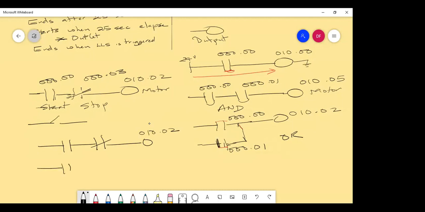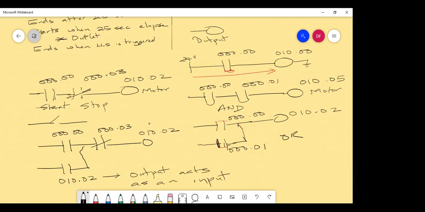So here's how this works. Let us say that this is 000.00, and then this is 000.03. What I have down here is going to be 010.02. Now, the output acts as an input.